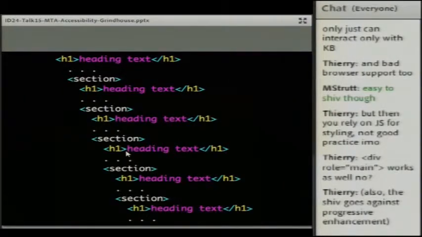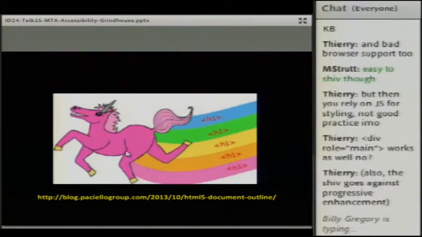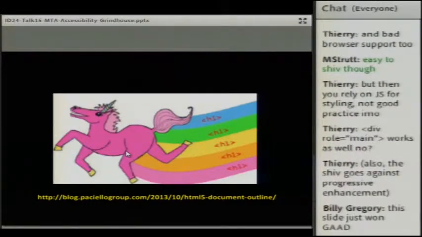So the first heading on this sample is an H1, the second one will be converted to an H2, the third would be converted to an H3, and so on. Unfortunately, that was an idea put forward by the specification people at the W3C, but no browser has actually implemented it, so you can't rely on it. It's just a fantasy at the moment, hence the unicorn there with the rainbow of H1s coming out of it. You can't rely on the document outline as a means to correct this problem for you.